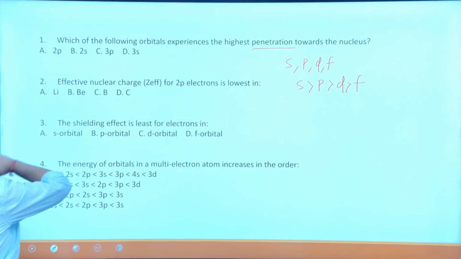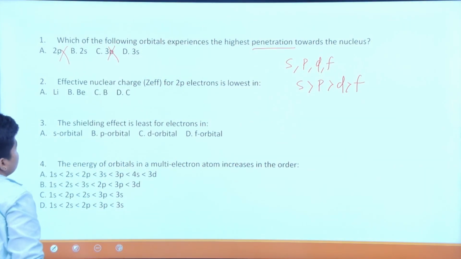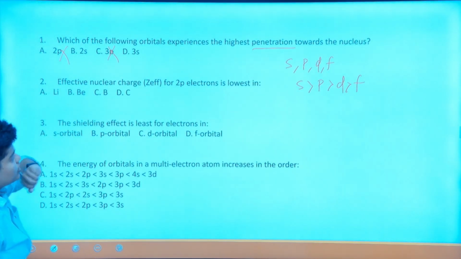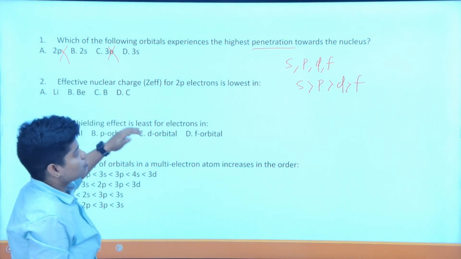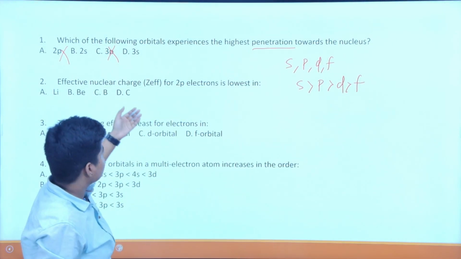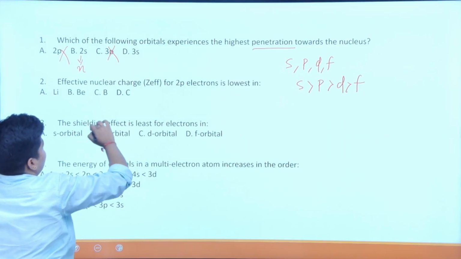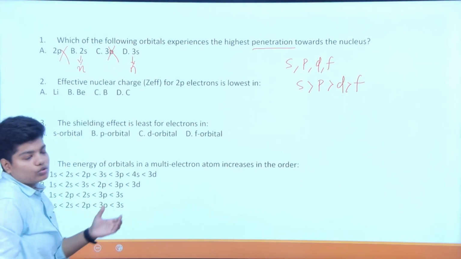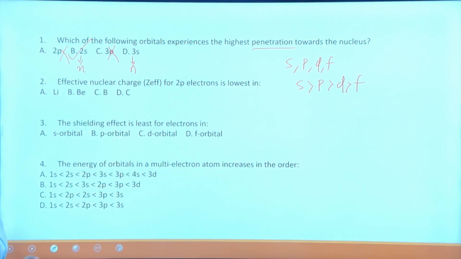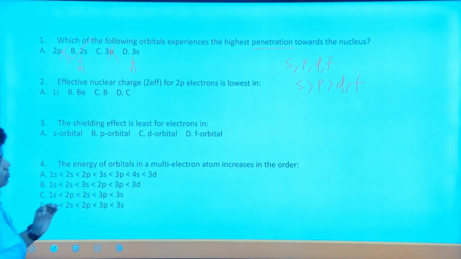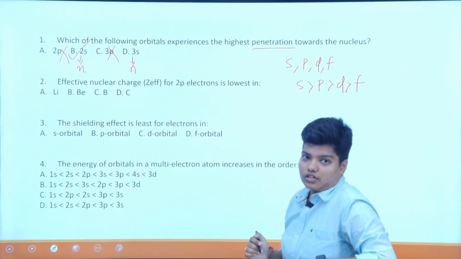So it is easier to cancel out those 3 p orbitals. Okay, the rest is 2s and 3s. Now between 2s and 3s, which orbital will have more penetration? The 2s orbital will be more. Why? Because 2s is nearer to the nucleus, because it is in the second period. 2s means second period. The shell number is 2 here, and here the shell number is 3. The 2s will be closer towards the nucleus. That's why the penetration power of 2s will be more. Okay, first eliminate all the least probable options, then it will be easier.